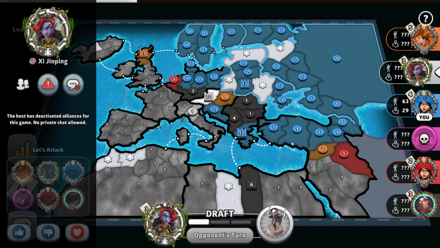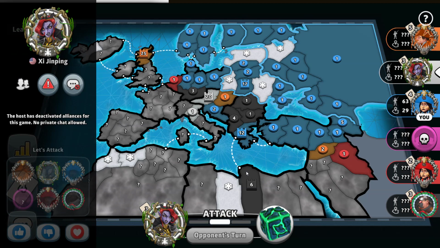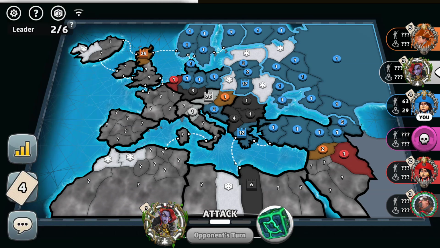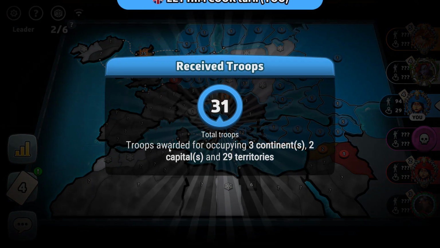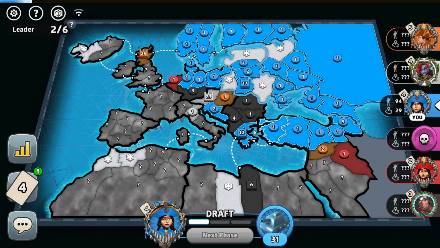Where does white go now? Still drafting. Where do you go? Go into orange? Yeah. I don't see how this game is anything but done. Unless that wasn't all of it behind him. Yeah, 31? Woohoo, baby. Okay.